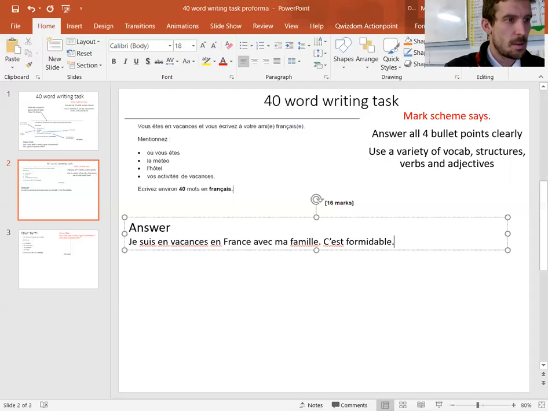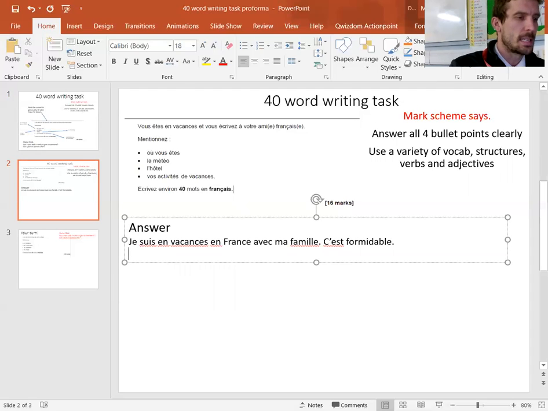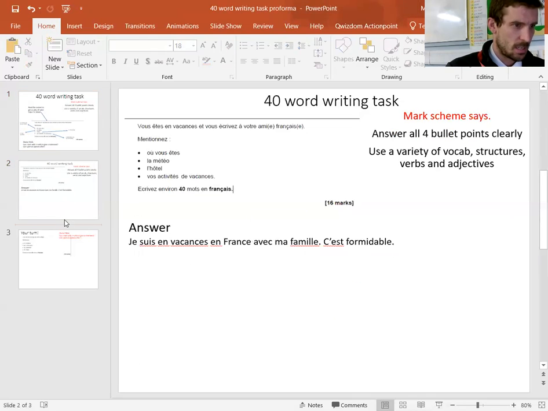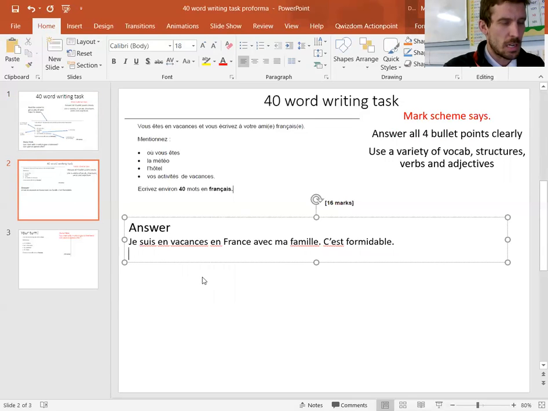Second bullet point. I wouldn't necessarily do it as a completely separate bullet point, maybe just the line below. Let's get back to it. The weather. Right, what can we say about the weather? Now, this is a tricky one because I can't start the weather with I unless I go down the route of saying I think. But that's not necessarily good with the weather, because I can't say I think the weather is. So we need to think slightly differently with this one.